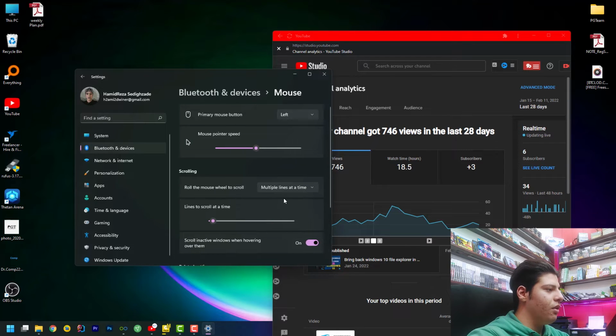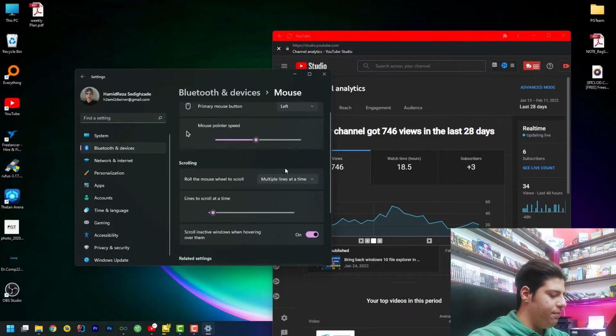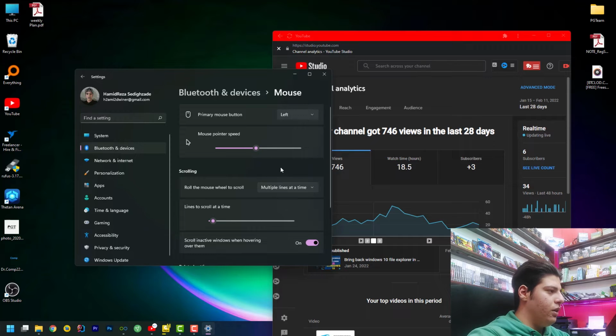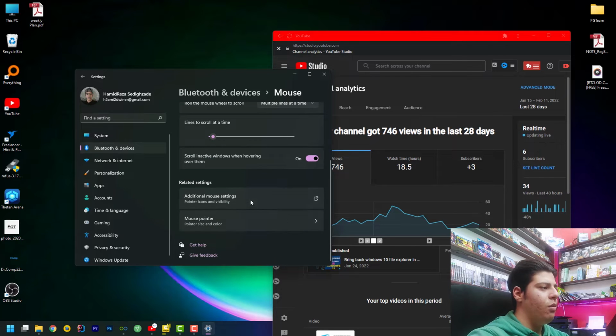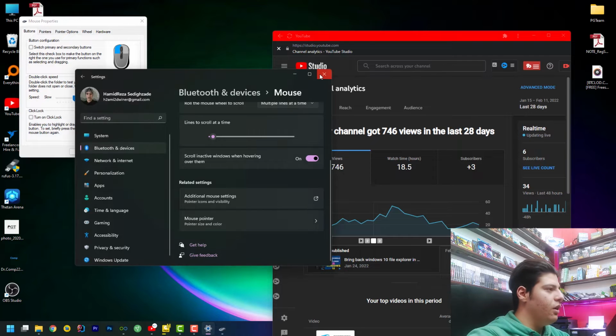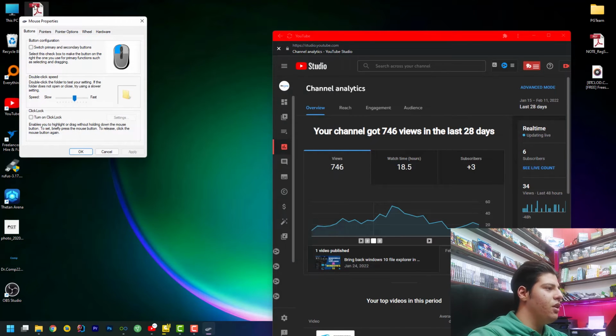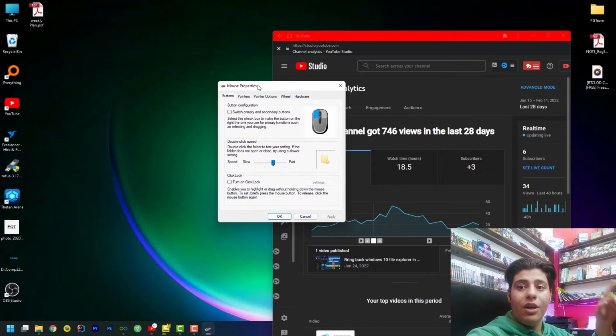Complete. I taught you this part, and in here we are going to be additional mouse settings. Okay, and you can come in here, or you can go in here with the control panel.